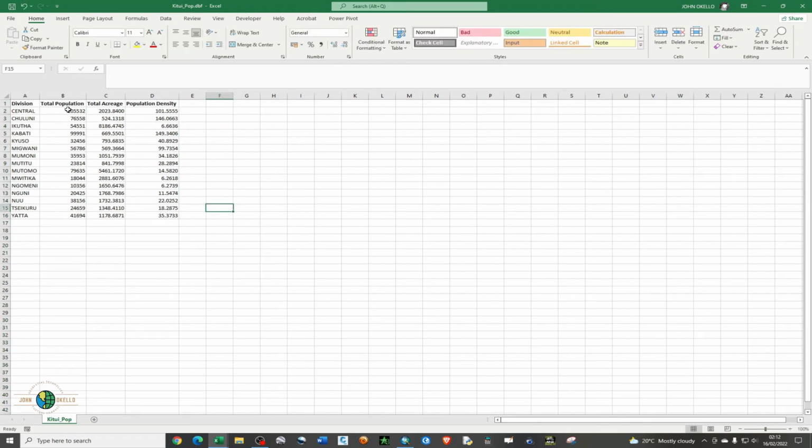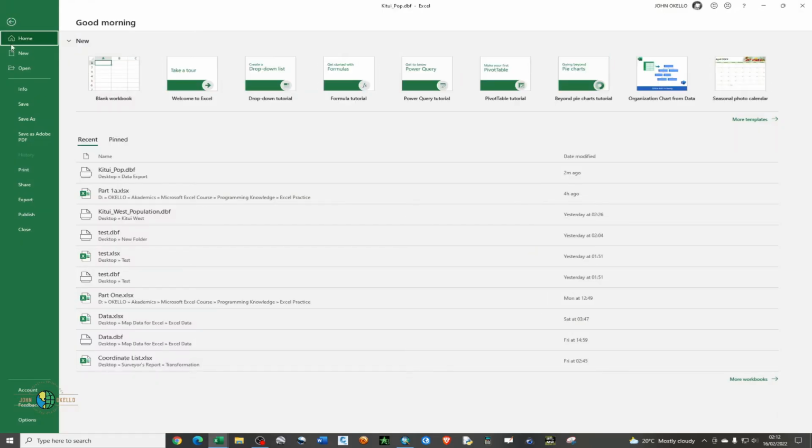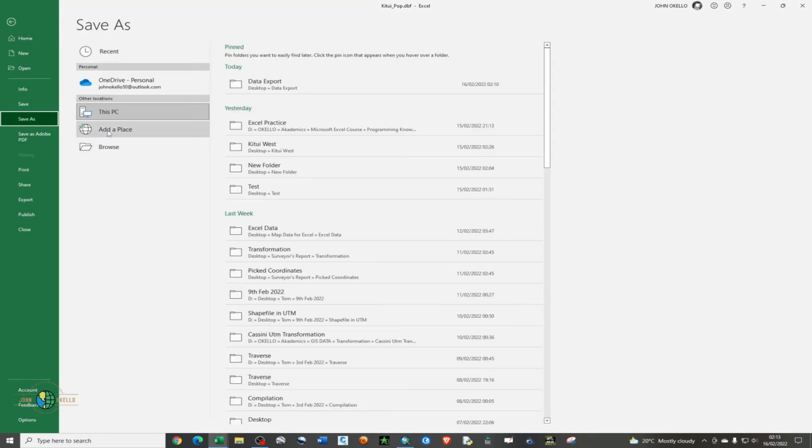So this data is actually in dBase. What we need to do is export as an Excel file. In order to do that, just click on File and click on Save As.